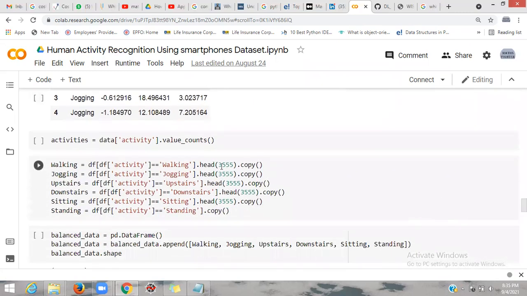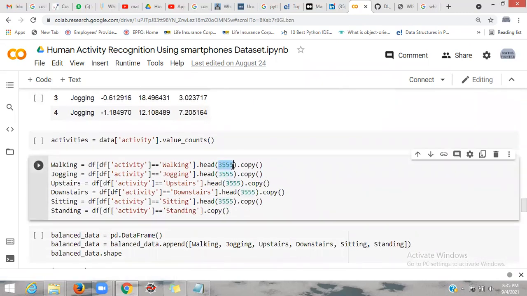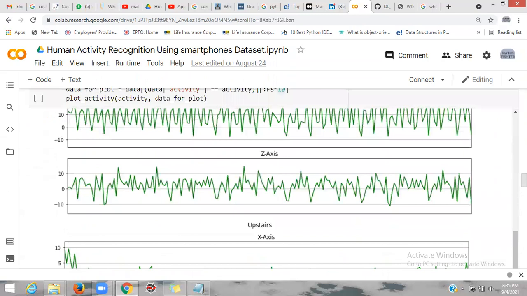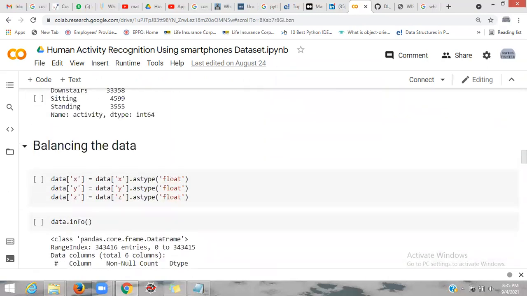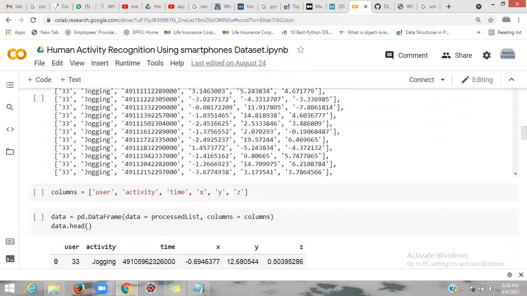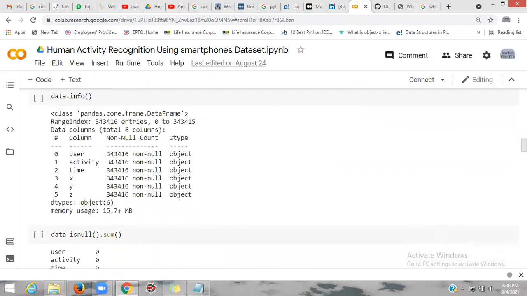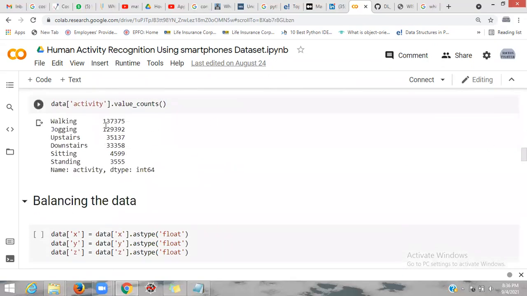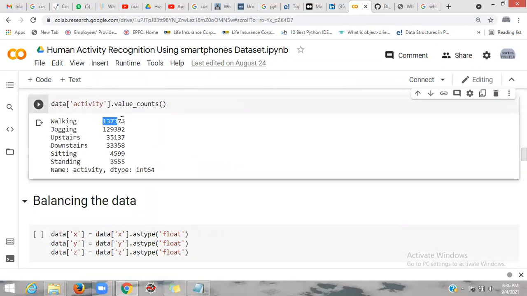Now here I am copying the 3555 data, because that was the minimum data available for standing, which I have shown earlier. Here you can see that the data for walking was 1,37,000, but for standing 3,555.